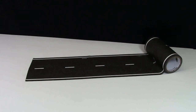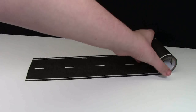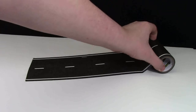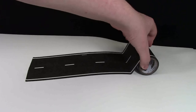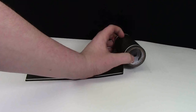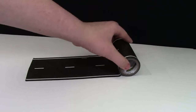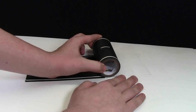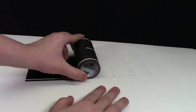Now you've heard my thoughts on this really cool tape, let's take it off. We'll see how easy it is to roll right back up. I'm going to try and roll it right into the roll. I've never put this down before, so I'm really hoping that it comes back up without a... So my backdrop's moving. Oh, that's interesting. But what I'm noticing is it left a residue on my backdrop.